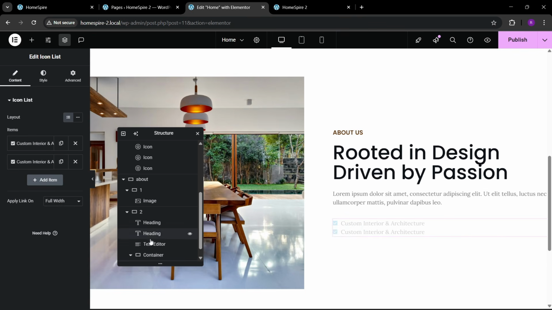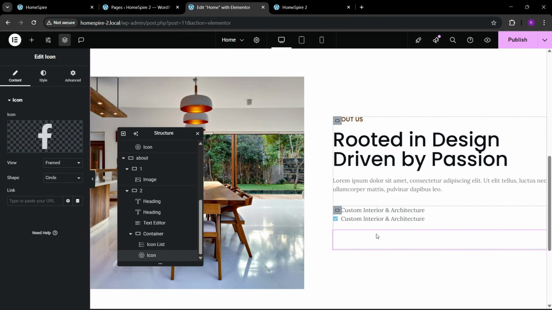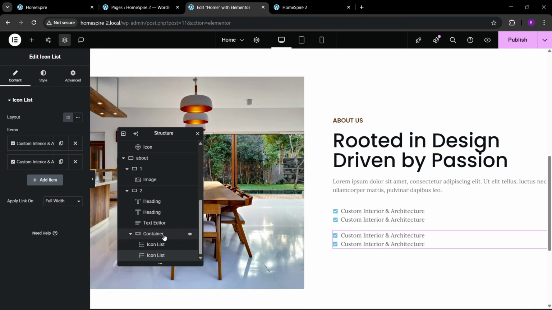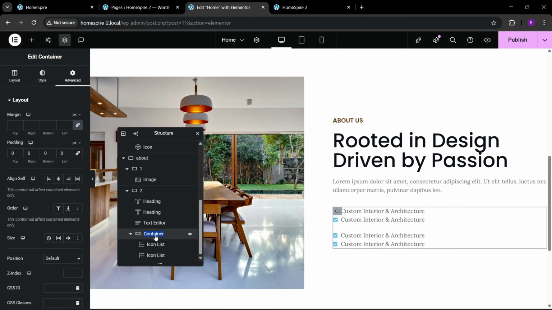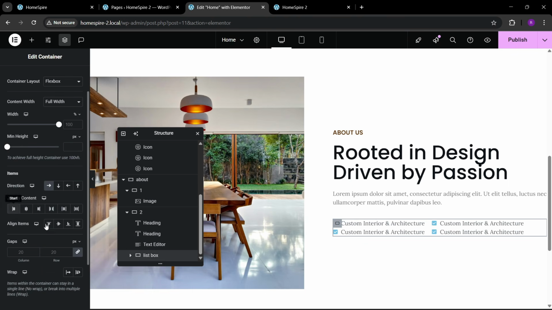Okay, and here also what we can do, we can duplicate this, and this is the list box. Okay, we can click on this, and we can make this 2. Okay, here we can make this 40.